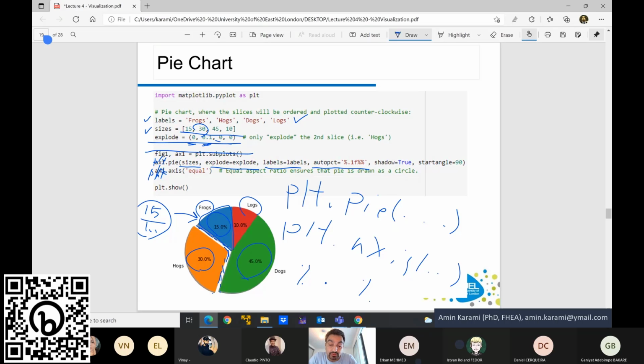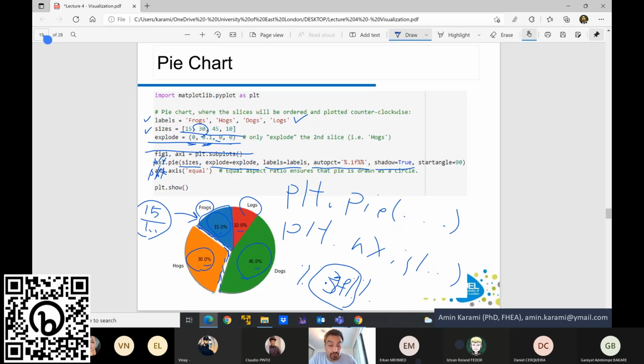We use a dot to go to the decimal part. I want to say show 1 digit in the decimal part, and as you can see there is 1 digit and this is 0. And then f means float, and the percent sign. This is the syntax we have to use. But if you want more decimals, let's say 3 digits, you have to say 3, and then you can show more digits in decimal.